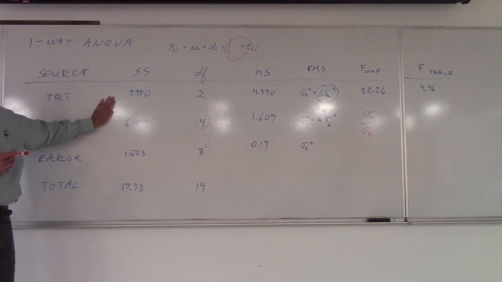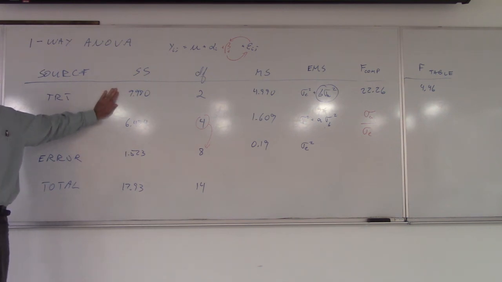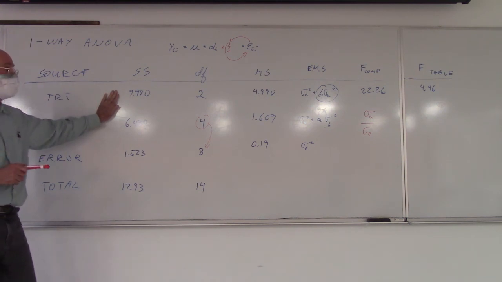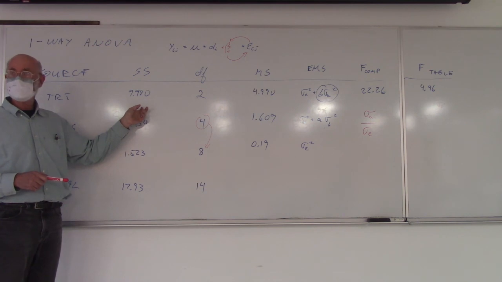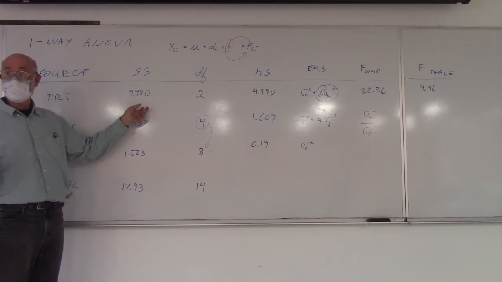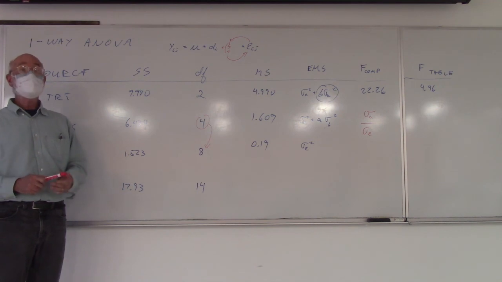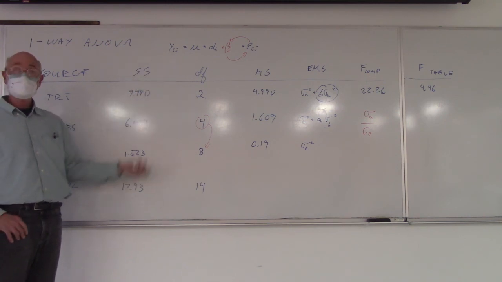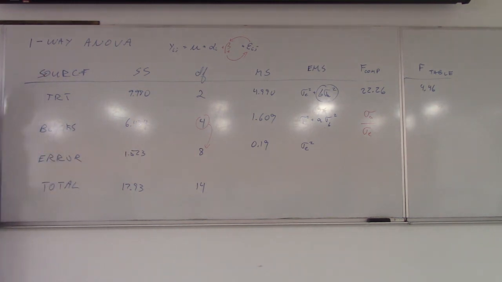We had a nice balanced design. Every block had the same number of observations, every treatment had the same number of observations. Sometimes you don't get that. So there is a design called a randomized incomplete block design. You can figure out ways to have some block treatment combinations empty while others are full, and in doing that, you can still run the analysis and still find out which blocks are important, which treatments are important. But it requires sitting down and working on the model and figuring out where you can afford to sacrifice some of those cells. Does it have less statistical power? No, actually it turns out to be incredibly powerful.